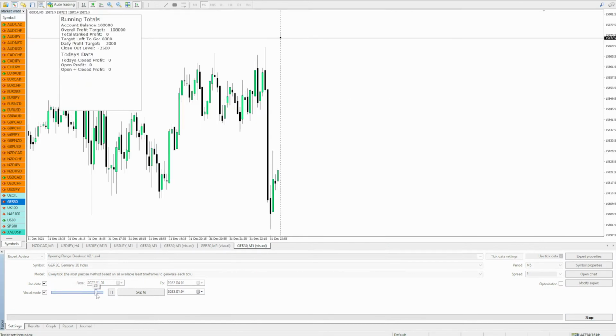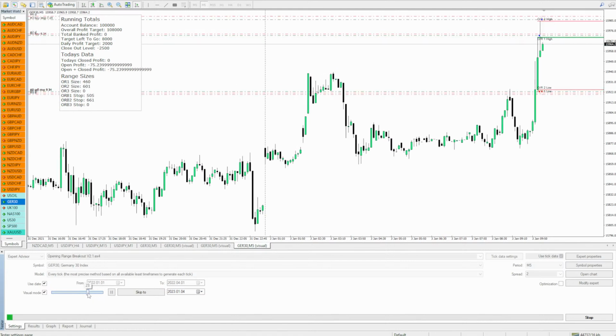So you'll see that the lot size it takes is going to be different at each level. This one is 7.14. This one is 9.34. The reason being is I'm asking it to risk $500 every time it puts an order into the market for me. And obviously, because this is a smaller distance than that, the risk on this second trade is smaller. So therefore, it takes a smaller position.